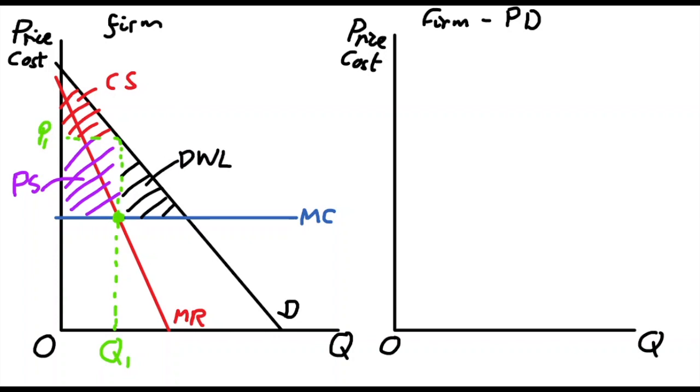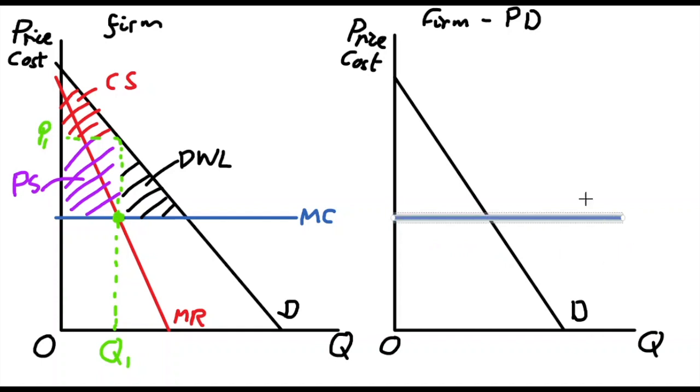Now, if we compare this to our price discriminating monopolist, we can start off with roughly the same type of demand curve here, and we'll label that demand. We will also have a marginal cost curve, which we will draw straight across, and we have our marginal cost curve here, a fixed level of extra cost of production, and we'll label that as well. In terms of efficiency, what can happen with price discrimination is that a firm can produce different levels of output. It can sell different units of output at different prices to consumers.